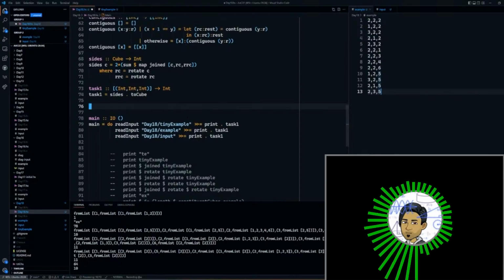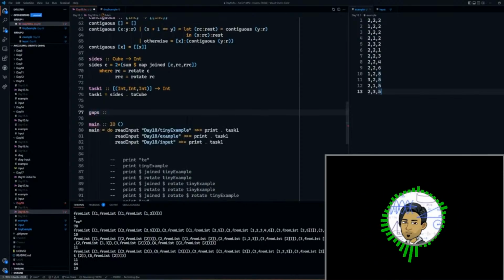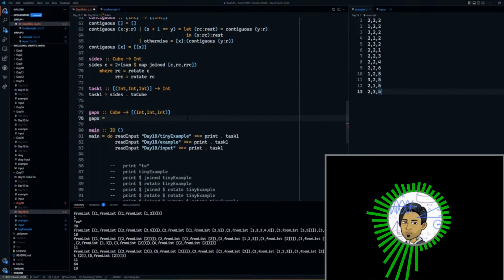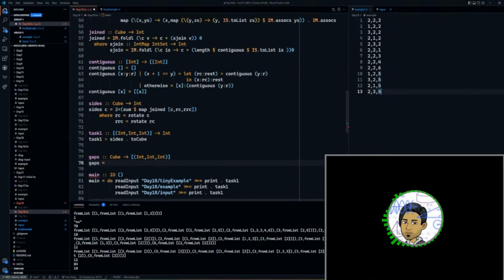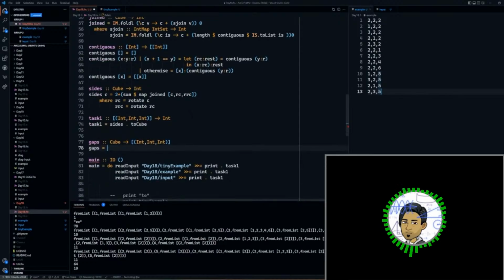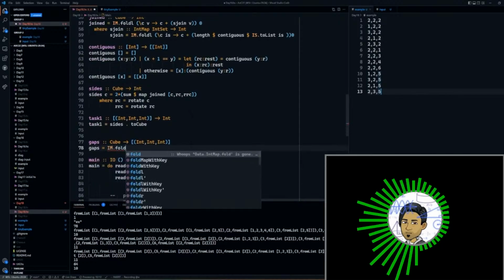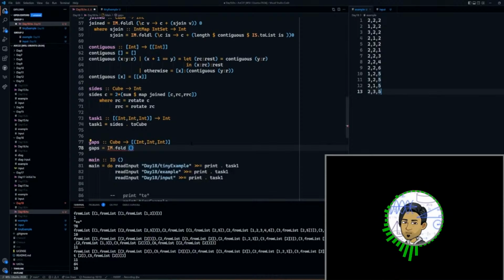Let's write here gaps. Okay, so we're gonna write is im dot foldout to the current gaps and a key current plus dim.